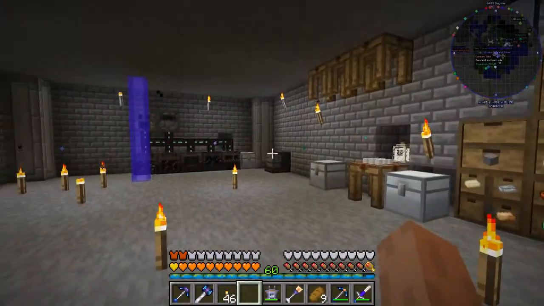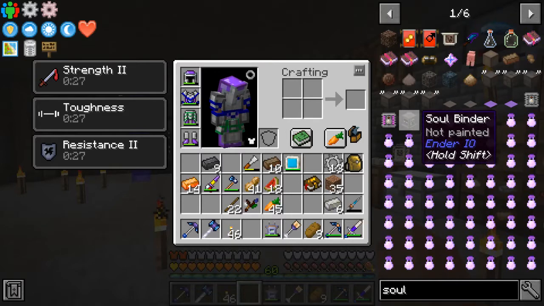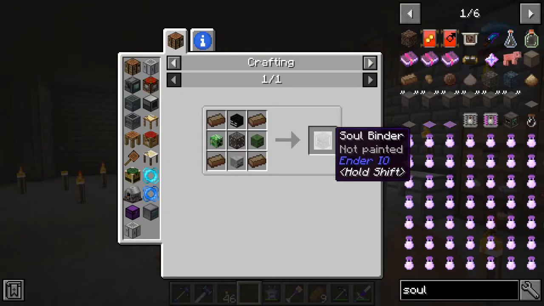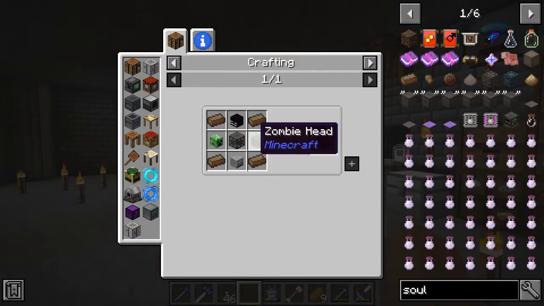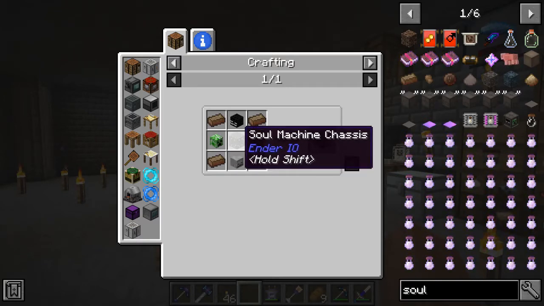Now, in order to get this, this is all done through EnderIO, but you're going to need a couple machines to make this work. For starters, you're going to need what's known as a soul binder, which is made from some solarium, an enderman head, creeper head, zombie head, and skeleton skull. All the heads, they're just rare drops from enemies. So you just need to kill a lot of them, or have looting on your sword to have a higher chance of rare drops, that kind of stuff.